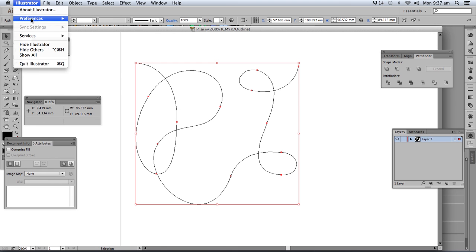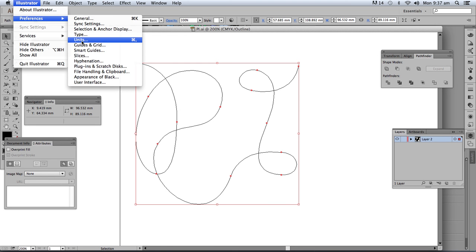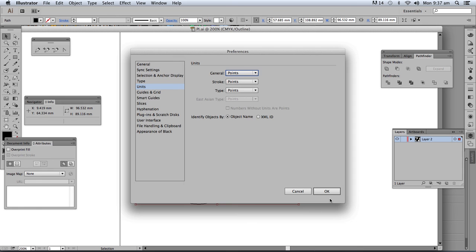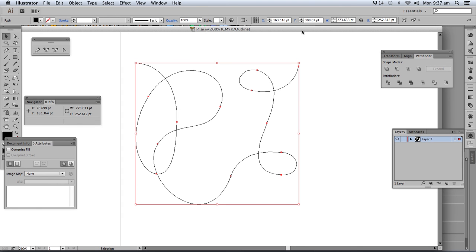So let's just go back and always remember in your units to get into points, because then you've got an idea of how big it's going to be. So you can see it's 163 points high, which means it'll come in 163 centimeters. Sorry, there's my height over 250 points, so 2.5 meters. Now, we probably want it to be a bit bigger than that.